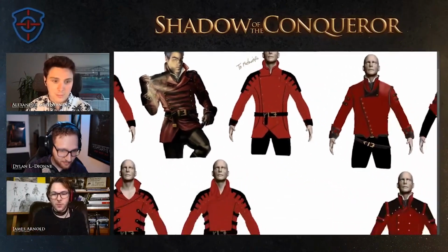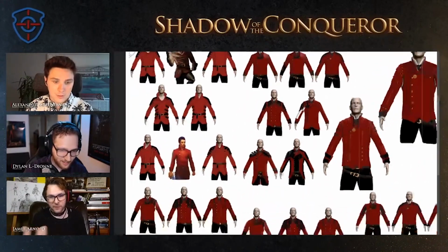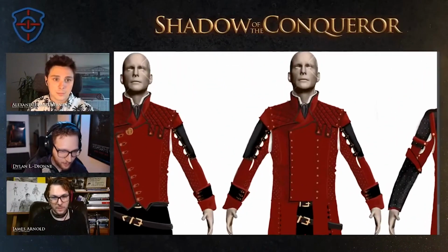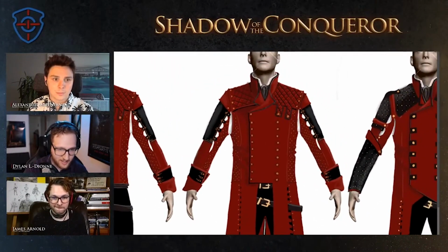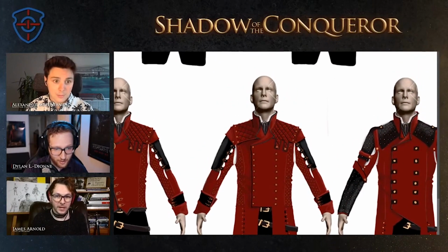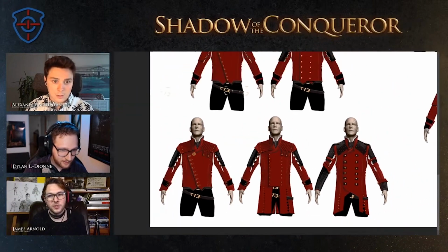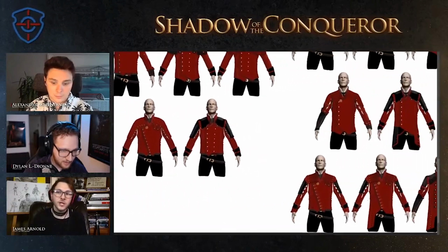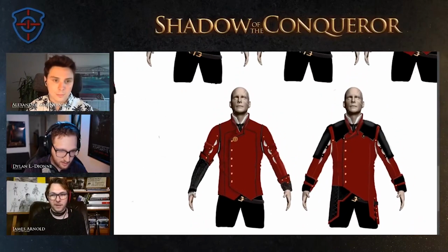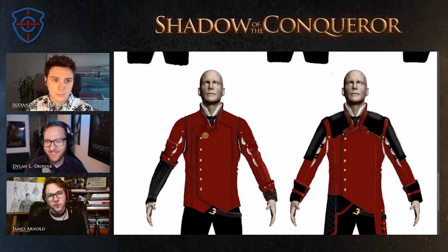This one probably changed the most so far. I don't know, Lyra's changed a lot, but you can see the evolution of it. You have very, very different designs. Like if we go to something like this, it's not the same style at all. There are some similar features, but I would say they change up to 50%. If it's changing more than 50%, you really missed the mark in the first part. Like maybe you did a black jacket and it was supposed to be red. Then you've missed the mark.